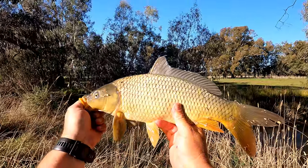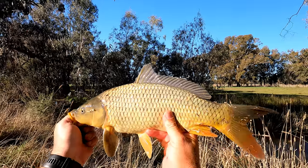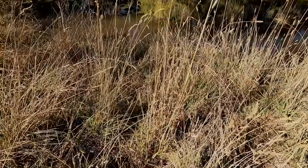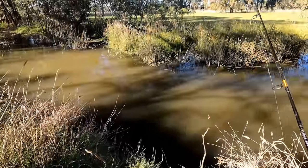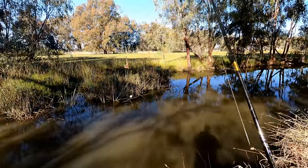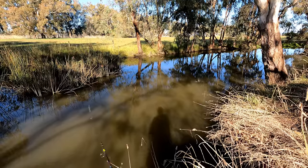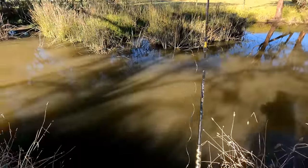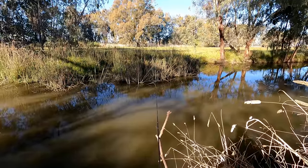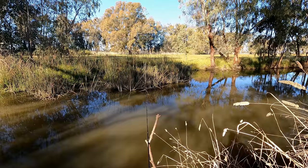There we go folks, two carp and one redfin. It's twenty past three so I've been out nearly three and a half hours. It's been slow but I'm getting a couple and I'm having a blast — what a magnificent day it is to be fishing. I'm not ready to go home. I'm having too much fun relaxing and catching fish so I've chucked a couple more worms on and I'm putting my line back out. The current rate of bites is approximately one bite per hour, just ticking over slowly.